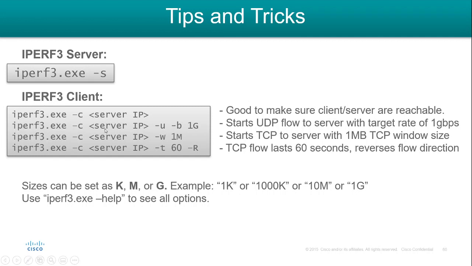But then the next one, if we don't want it to use TCP, we can have it start with UDP. So iperf3 -c server IP -u implies use UDP instead of TCP. The -b says try to hit this bandwidth. Because remember, TCP has that windowing mechanism. UDP doesn't care. It's connectionless. It will send traffic as fast as it possibly can. You just need to tell it how fast you want it to go. So this command here will send UDP traffic at a rate of 1 gig per second.